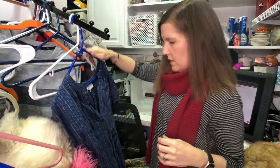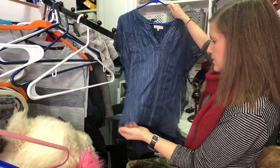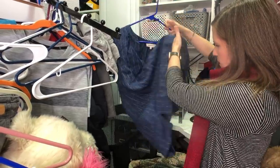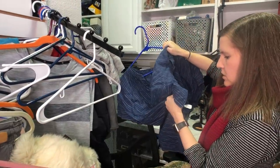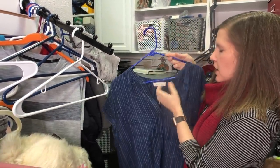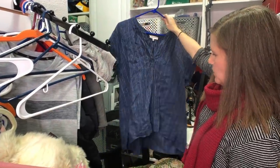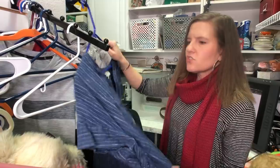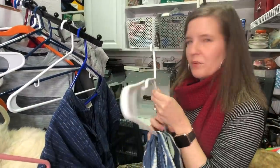I meant to put this back, but I didn't. It's Lou and Gray and Loft. And this does have a following. I don't normally buy Loft things, however. I've seen a couple of Lou and Gray things in our inventory before. Yeah, but this is with Loft. Right. It's 100% linen. That's why I got it. I think the style is really great. I think this will be perfect for summer. And, you know, it's linen, so it weighs nothing. That's funny. Haven't heard that in a while. Perfect for summer. I know.